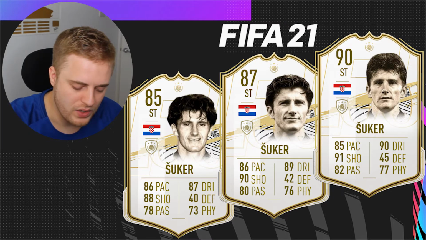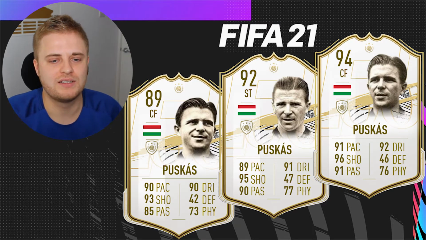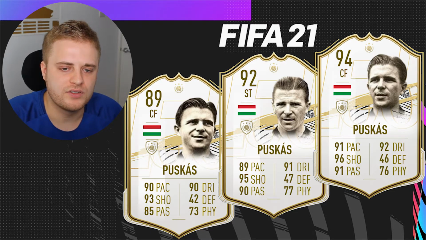We're going to stay with an attacking player, and that is Puskas. He has got 2 centre forward cards and a striker. Not that it overly matters in terms of central players like this, but Puskas is good.